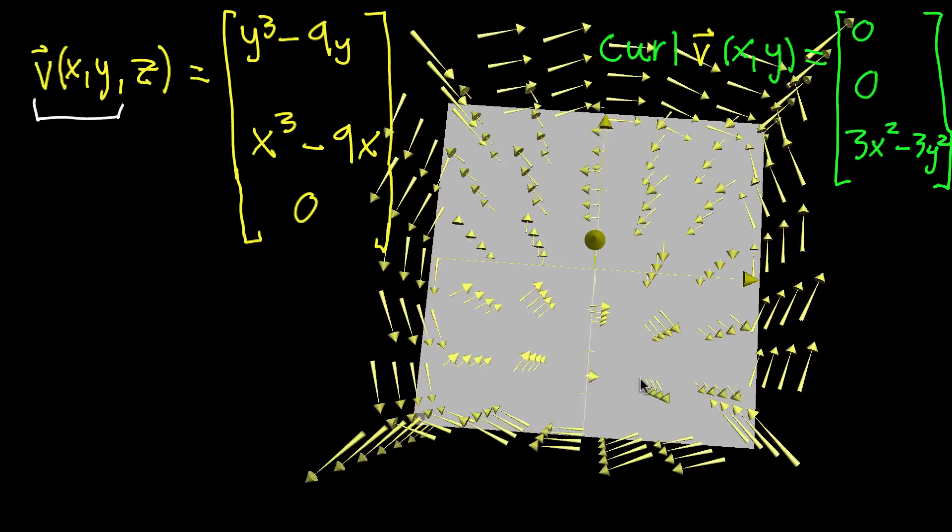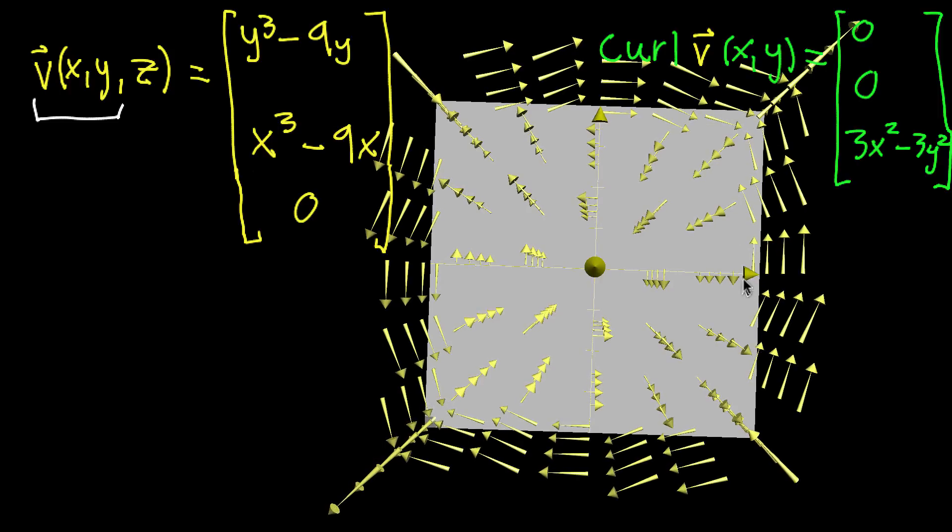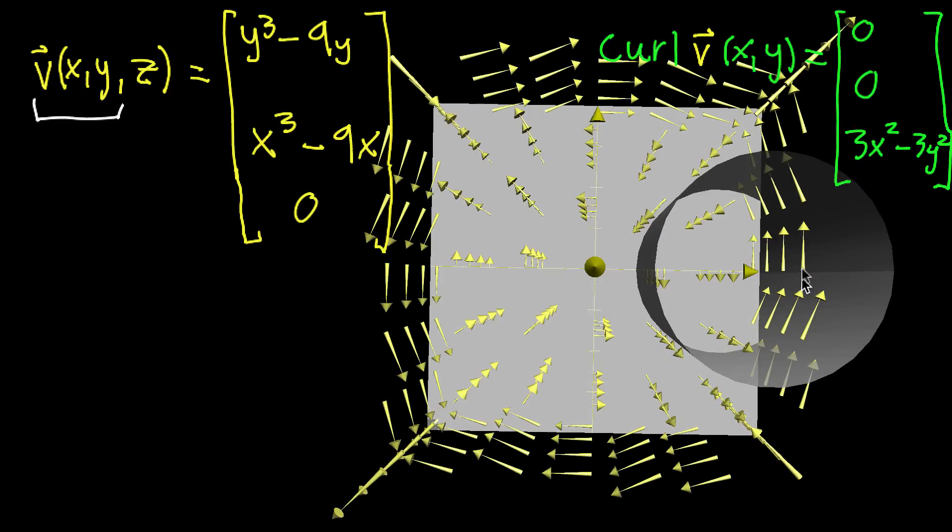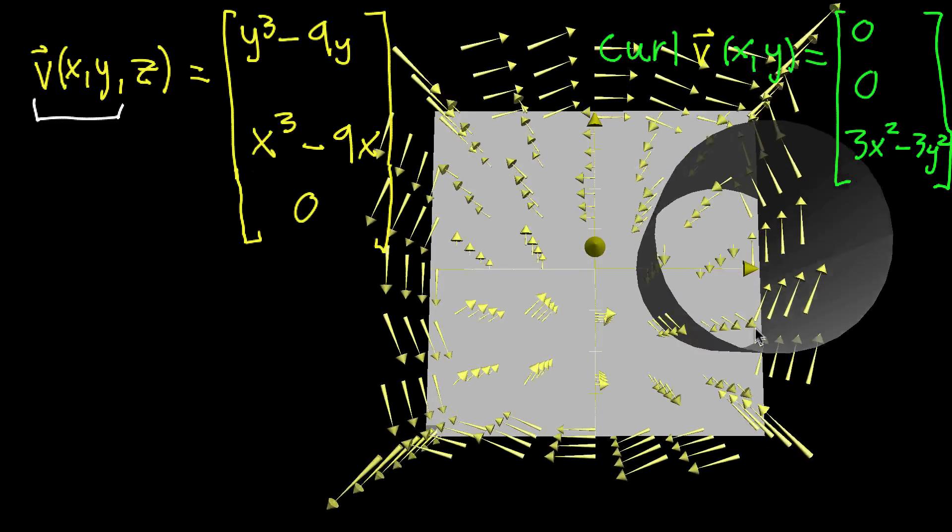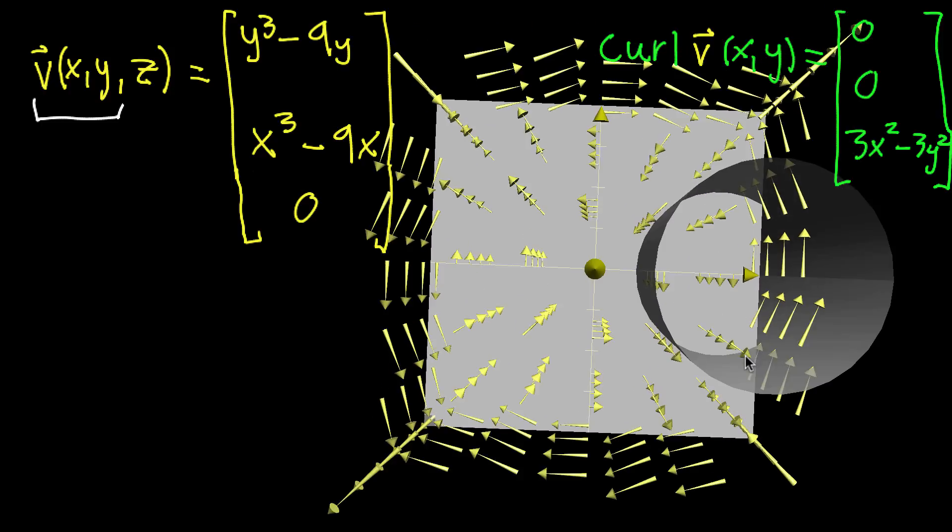But because it's so flat, if you view it from above, it's still loosely the same, just kind of counterclockwise over here on the right and clockwise up there above. So if I were to draw like a column, you could think of this column as having a tornado of fluid flow, right? Where everything is kind of rotating together in that same direction.